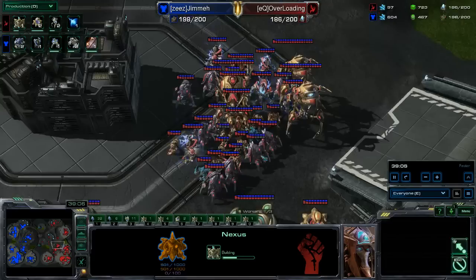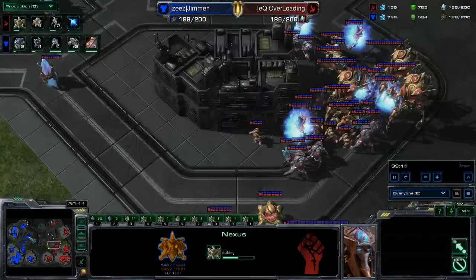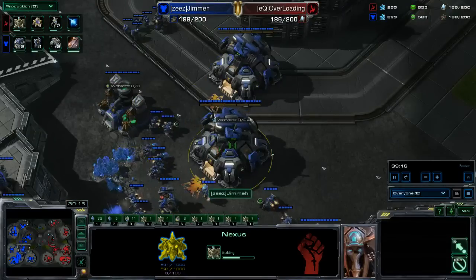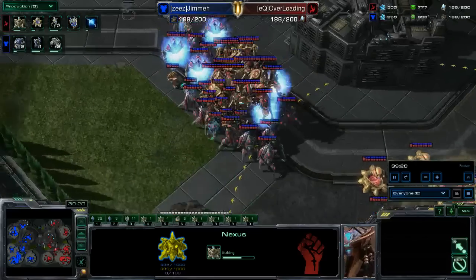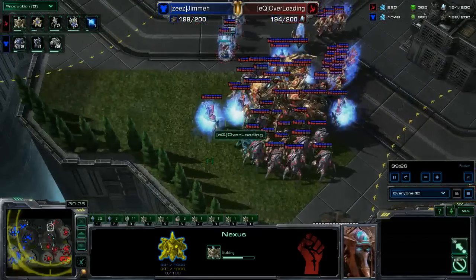What they need to do is take some pointers here from Jimmeh and just play ultra defensive. This is a style I haven't actually seen from a Terran, but it is excellent. It's going to be playing ultra passive, ultra defensive, and making your Protoss player choose all the moves and just pick apart your opponent where possible.